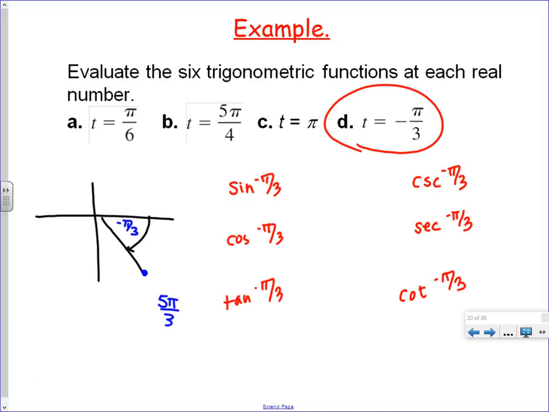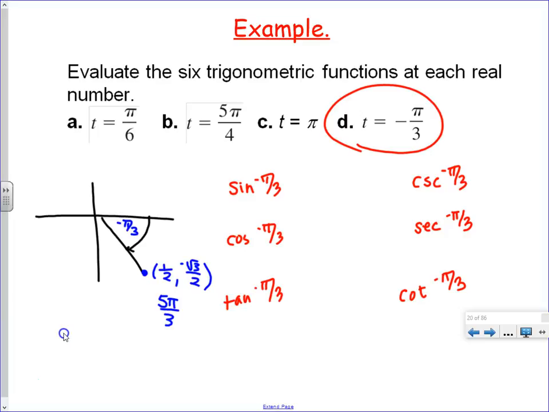Okay. You could just look at your unit circle and steal the points. That's one way. I'm just going to re-emphasize mine really quickly. Go over a little and down a lot. So over a little, that's a positive 1/2 as an x, and down a lot, that's a negative root 3 over 2. Either way. Isn't that what you guys have written on your unit circle?